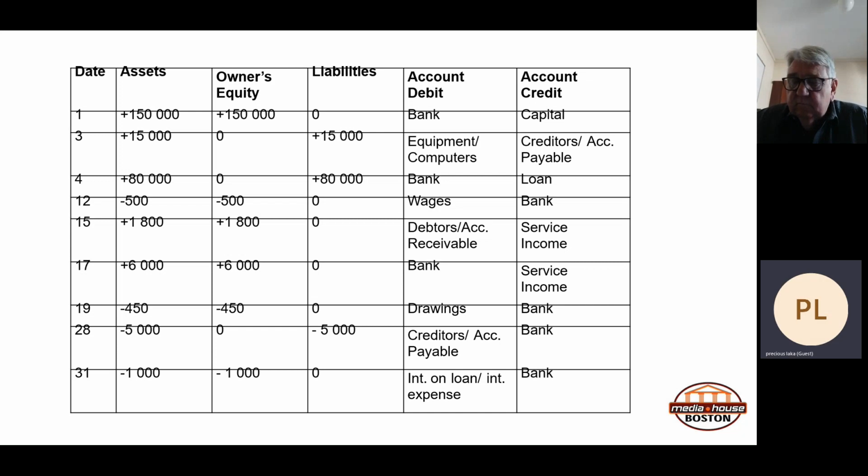And then the account that we credit is sales. An account that we debit would be income or accounts receivable? No. It was for cash. Oh, cash sales. So where does the money go? So the money goes into the bank. Because it's cash, we debit our bank. So we debit bank. Yes.